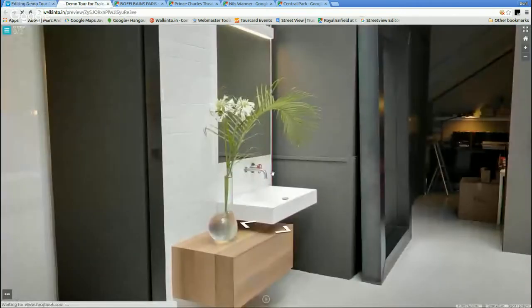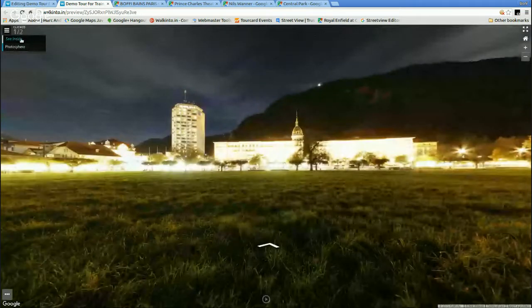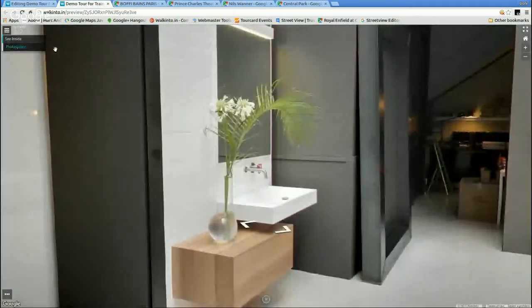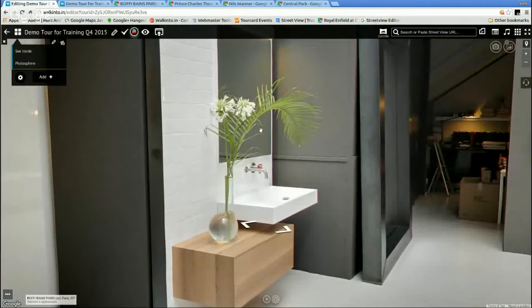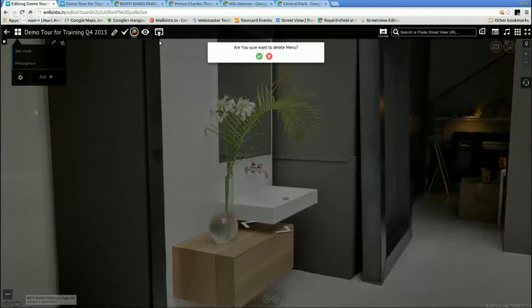So you can see that the background loading has changed. Also, my menu is collapsed. The photosphere click will take me to the exact same scene that I wanted earlier. The scene set click will take me to the scene where the zoomed in state that I have defined here is there. So similarly, for you to delete a menu, again, if the menu is not in the edit state, you can activate the edit state by clicking on the pencil at the top, and you can delete a menu by clicking here. I'm just not going to delete it because I need it for the next demo that I want to do.